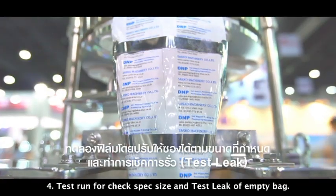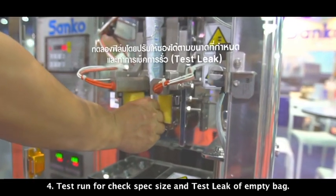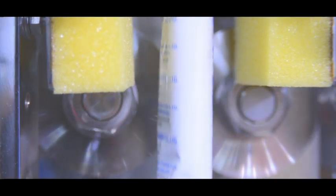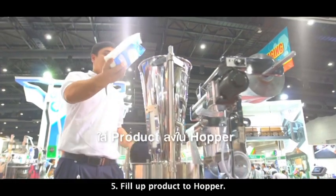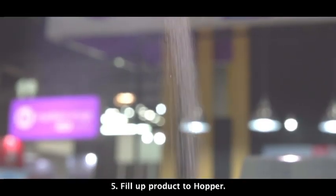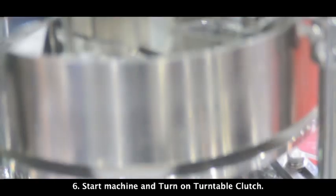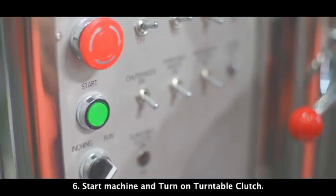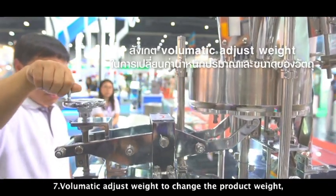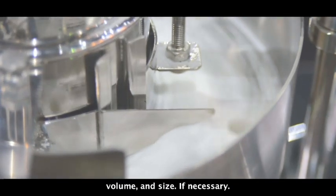4. Test run for check spec size and test leak of empty bag. 5. Fill up product to hopper. 6. Start machine and turn on turntable clutch. 7. Volumatic adjust weight to change the product weight, volume, and size if necessary.